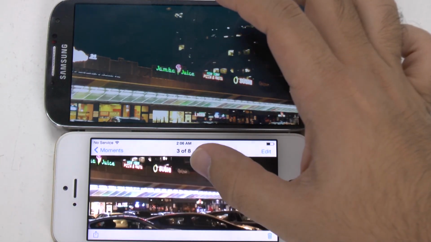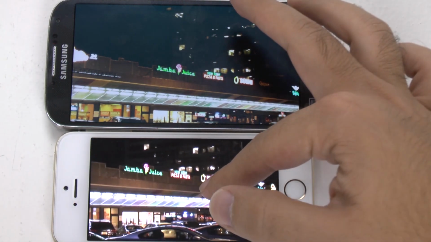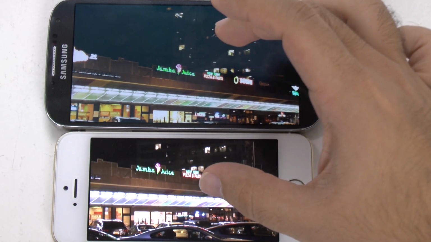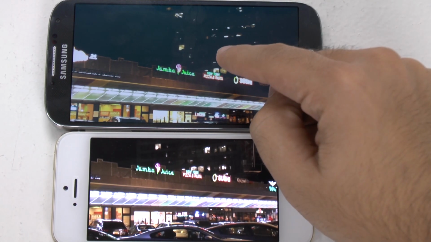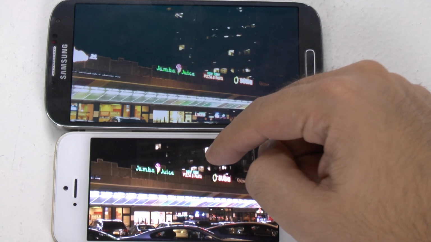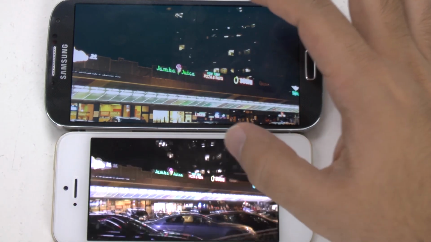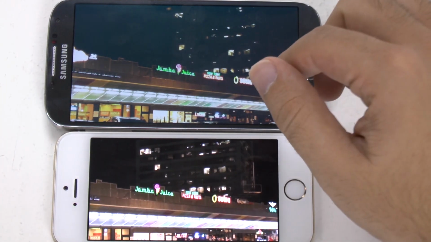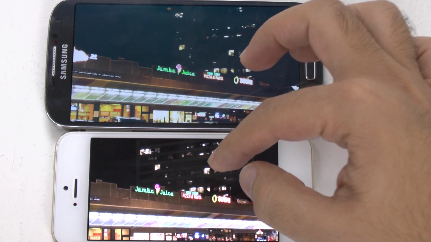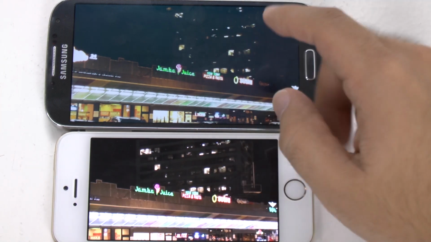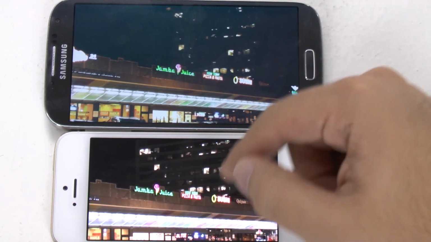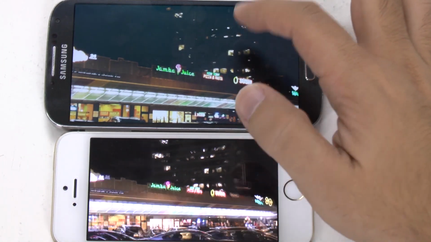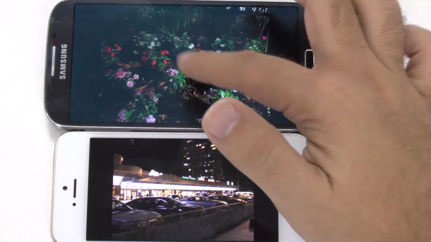Now again, we see an interesting scenario when it comes to low light. Both are just on their automatic, or no, sorry. This one has its low light mode on, and this one is just regular auto. So to be more fair, we're going to switch this one to the auto night, to the HDR mode, where I would say the iPhone 5S does a much better job of managing not only the light but the clarity compared to these two. So in this one, the 5S does a better job compared to the S4.